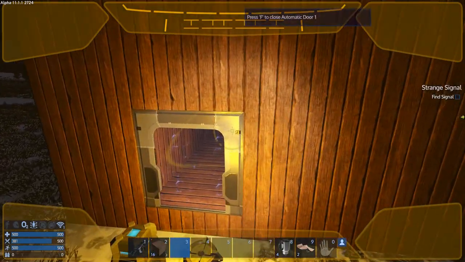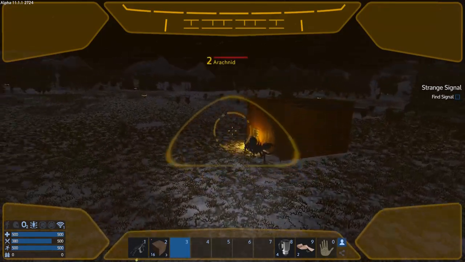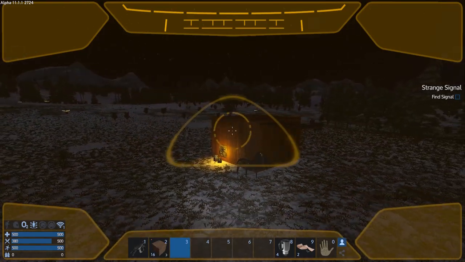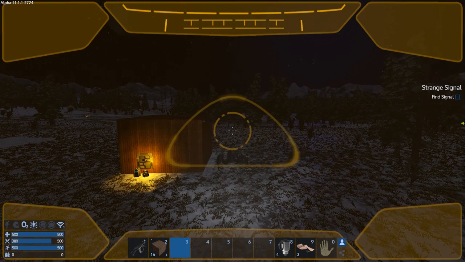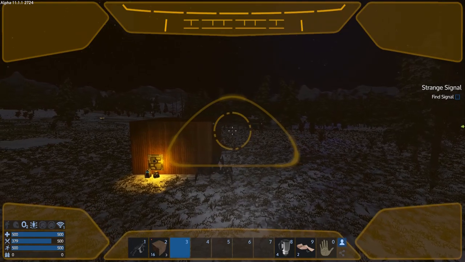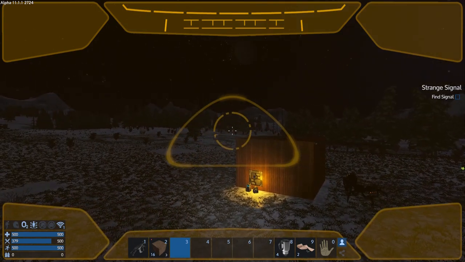The frickin' thing didn't close again when I went through it. That could have been a catastrophe. Watch that thing climb in third person and eat me. That would be death, guaranteed, because I have no way of dealing with that. Well, hopefully they'll wander away.